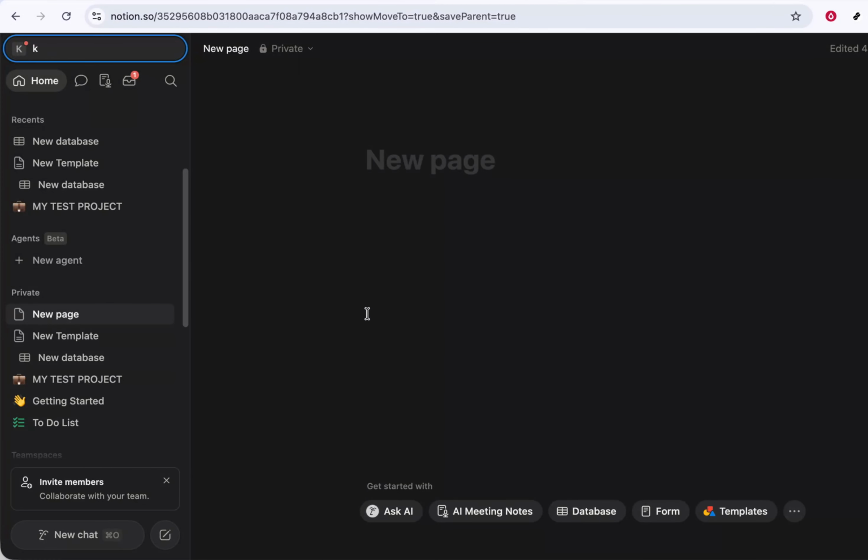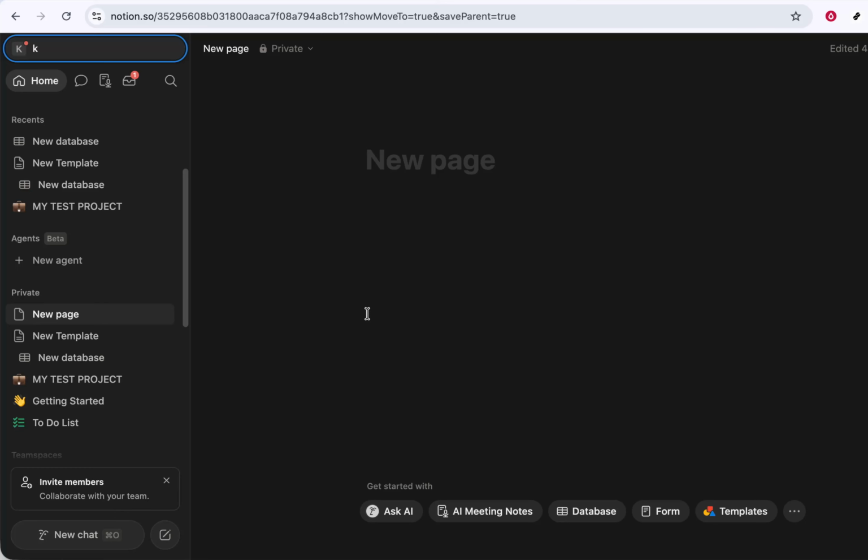In today's video, I'm going to teach you how to import a template in Notion. We'll walk through this process from a blank page, so you can follow along even if you're new to Notion. By the end, you'll know exactly where to click and what each option means, so importing templates or other content will feel simple and familiar.